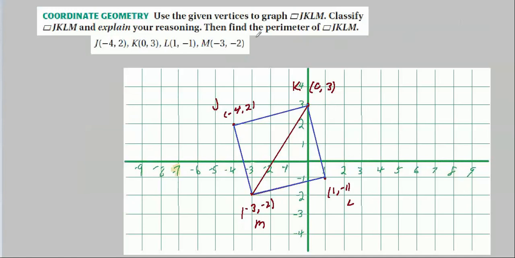Now here they're asking us to classify this. Well, it's at least a quadrilateral. I say that right off the bat. We have 4 sides for sure. At least that's the way I would connect the dots. Actually, you could say that we had 2 triangles. But the way they drew this in here, I think they're trying to say that we have a parallelogram, perhaps.